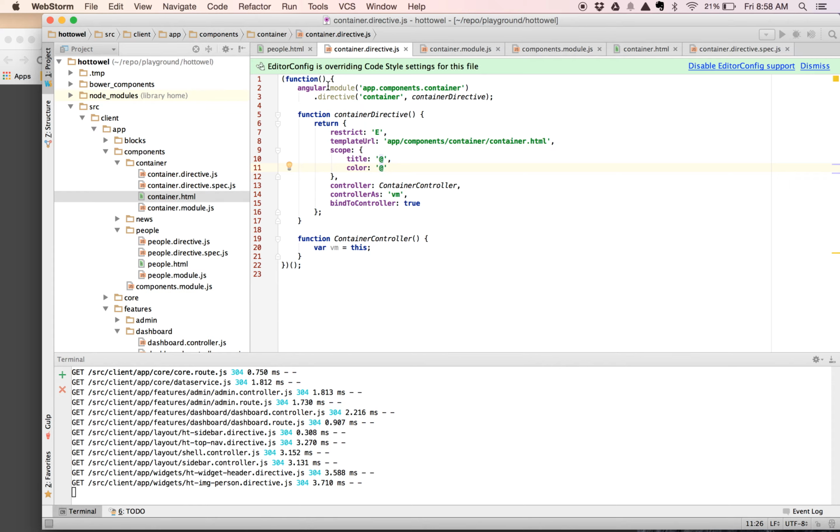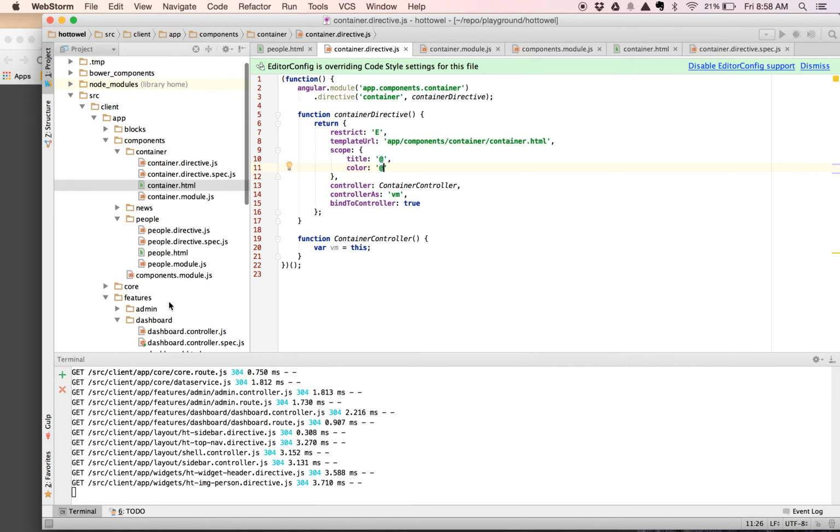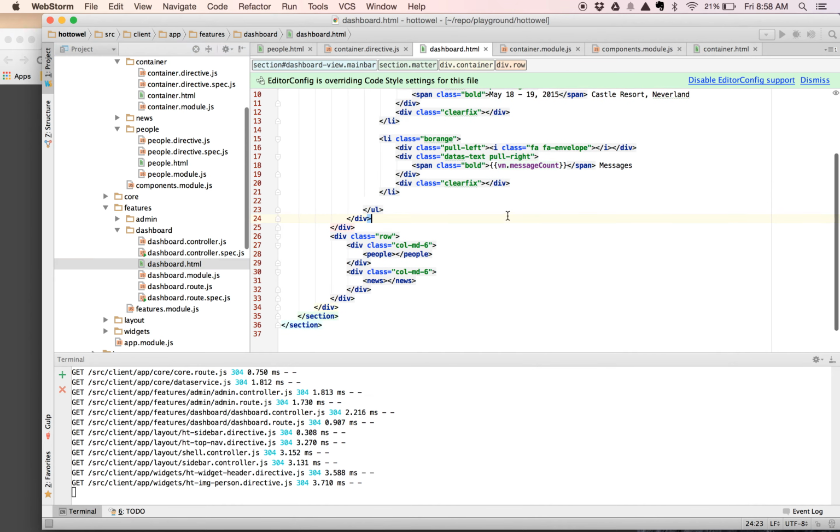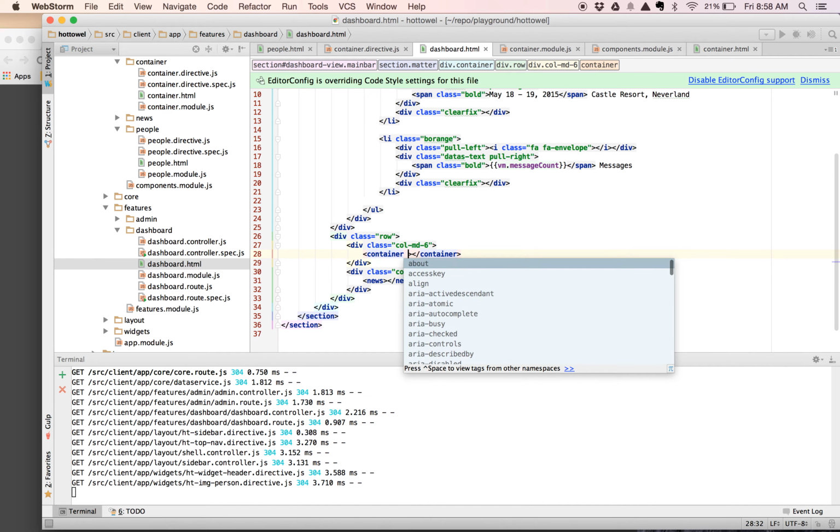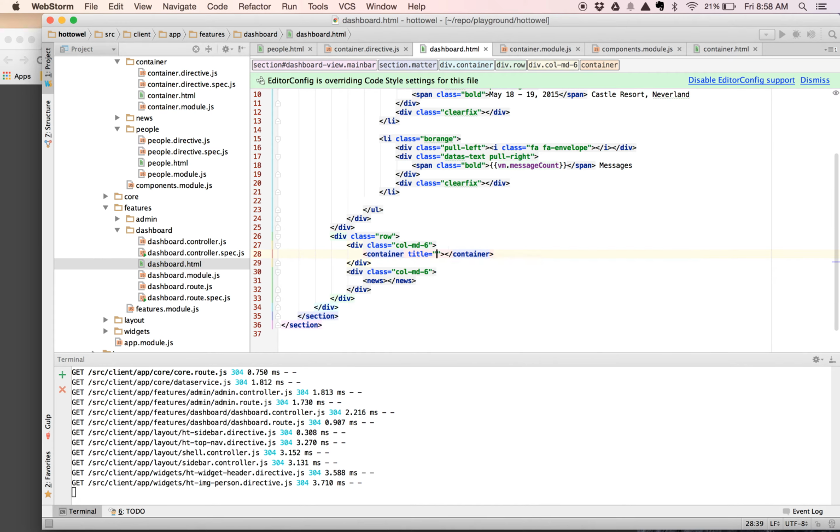All right, so now what we need to do is go ahead and go to the dashboard HTML page, and now we want to do container instead. And title, we want to set the title to people, and we want to set the color equal to violet.